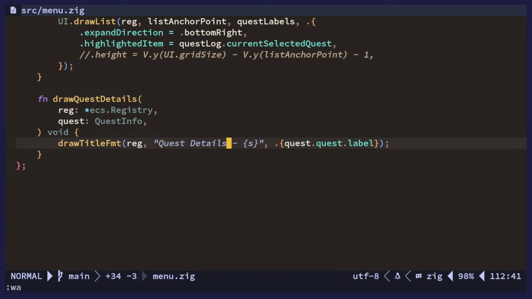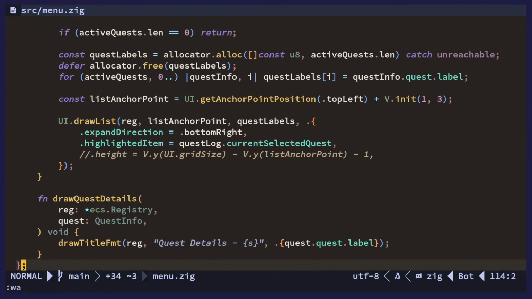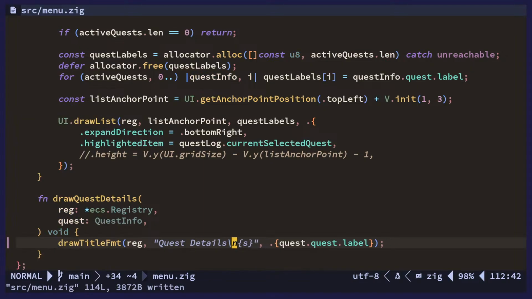So let's draw title. I wonder if you can actually do a line break in Raylib, if that works with centering and all that.